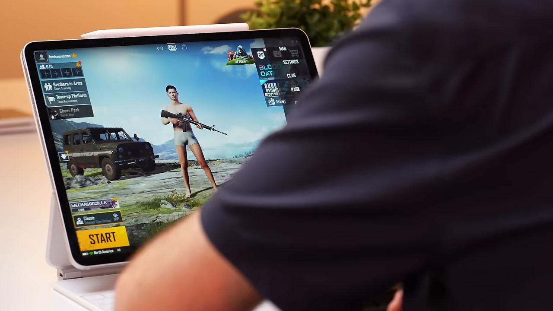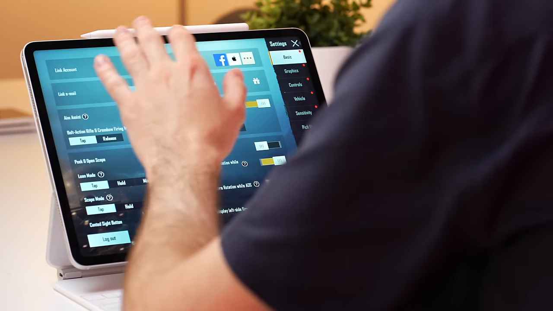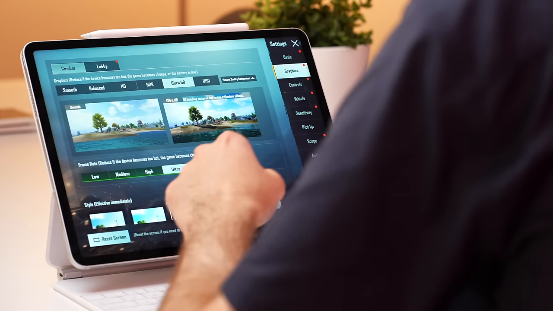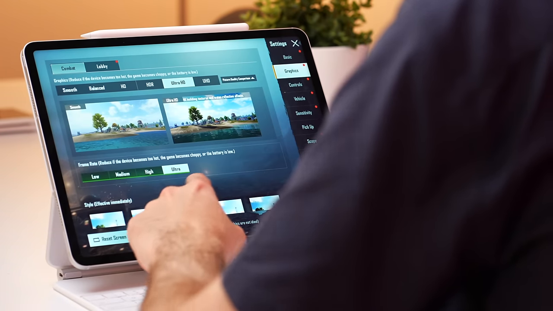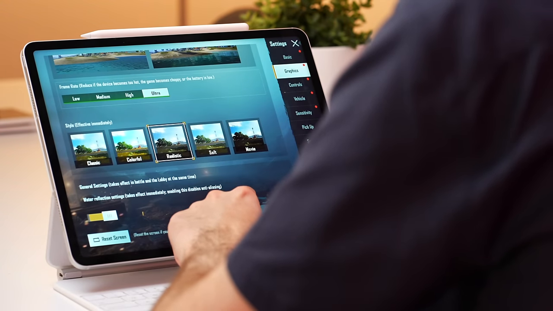I mean, some games are pretty big. So let's go to the settings here. It took me like 5 minutes to figure out where settings is. I don't play this game often. So let's look at the graphics settings. I have Ultra HD enabled. UHD is not a thing yet, unfortunately. What else here? I have realistic as a style.